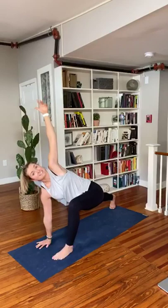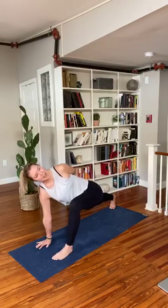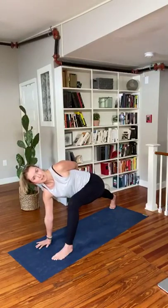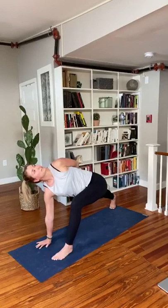From here, you can stay exactly as you are, or go for that half bind. Your right arm threads back behind you. See if you can grab for your inner left hip, and then actually pull up on the left hip so that both hips are in one line. Then open up your right shoulder, lean slightly back, breathe in, breathe out.